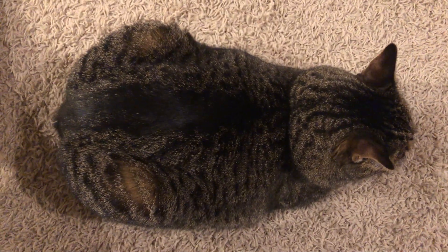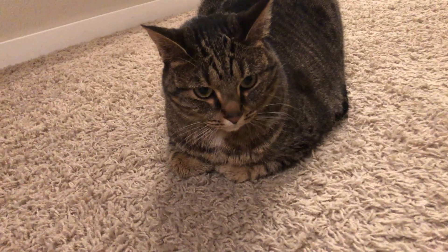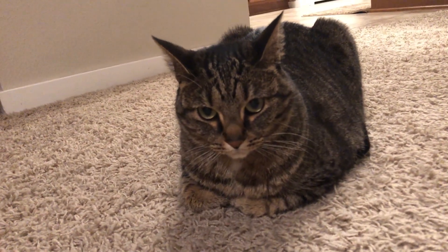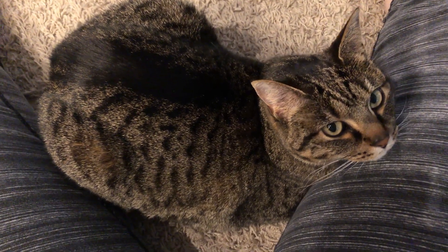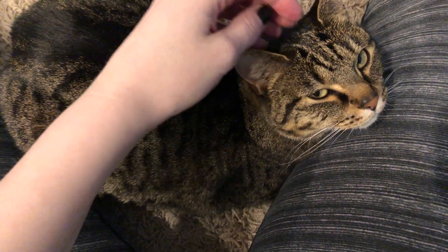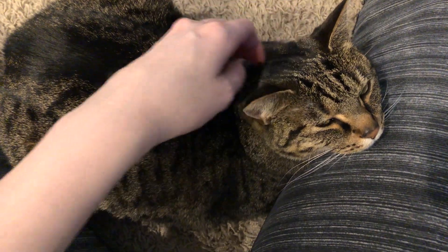Narise is now on her last and, I dare say, her best loaf of the series. There is some peaking tail but she's finally tucked that paw and it has some nice symmetry with the left. The judge sits beside her — and what's this? Narise has skillfully executed a snuggle pose while maintaining the loaf. She isn't rattled by the judge. This could have gone awry but she did it. What a great way to close out her loaf series.